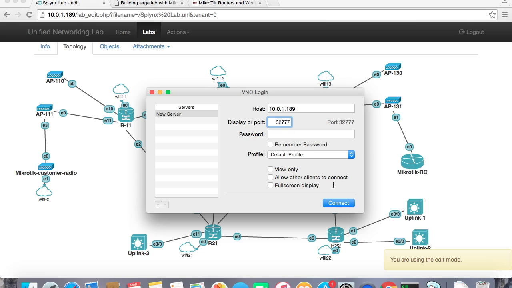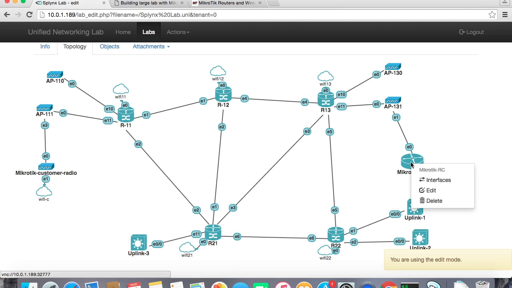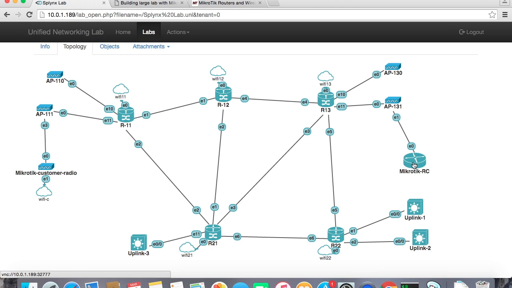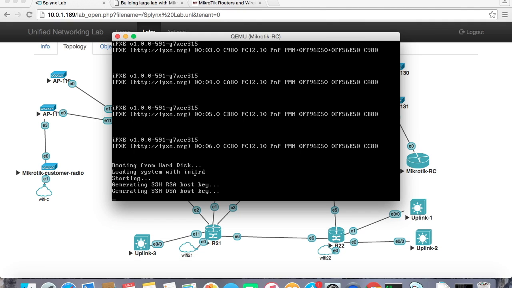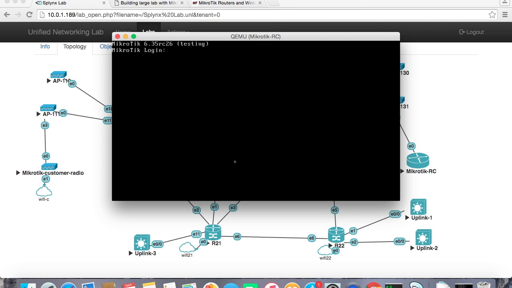So put the port number and connect. Probably the problem is that the node is not running, so I have to run it first. Now when it's running, I can connect. Yes, so we can connect to Mikrotik, and this is my login page of the CLI.